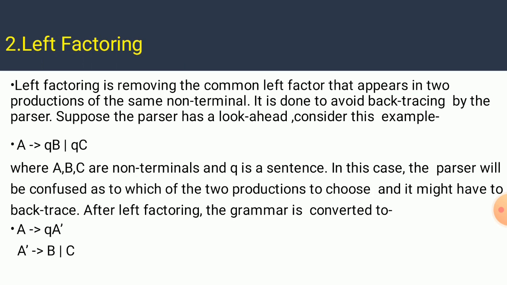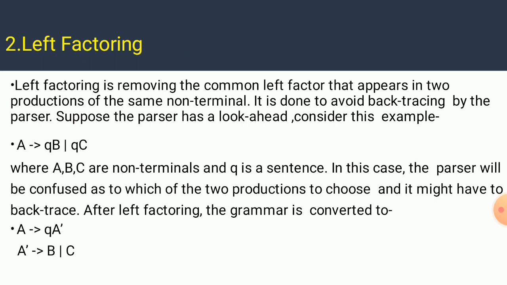Our second step in parsing table generation is removal of left factoring. Left factoring is the condition where some sequence of terminals and variables is present in productions from the leftmost side. When the same values repeatedly occur, it is the condition of left factoring. In our example, A produces small q capital B and small q capital C. Here small q repeatedly comes from the leftmost side. This is the condition of left factoring.